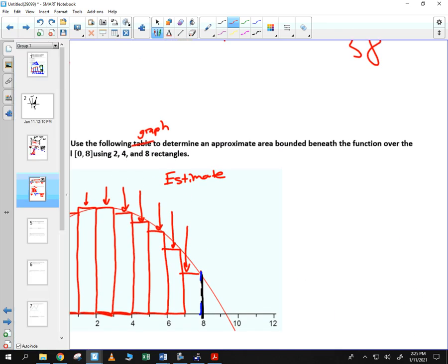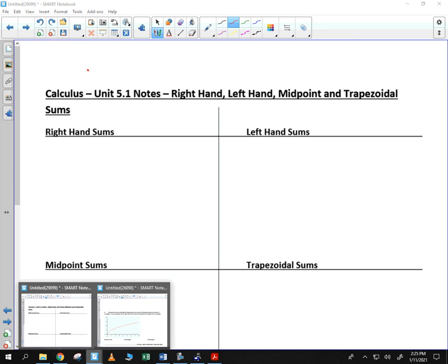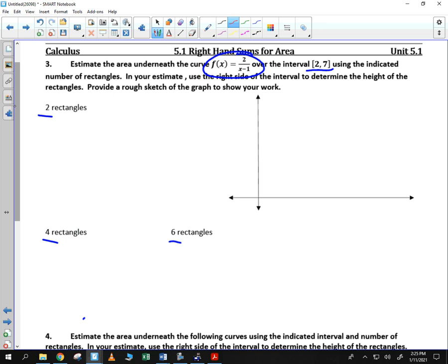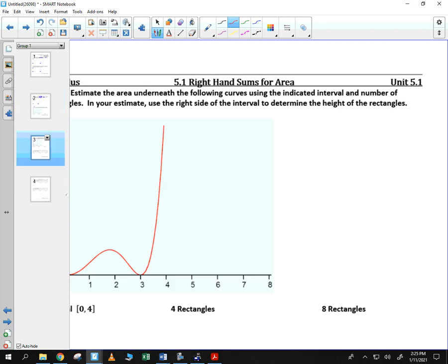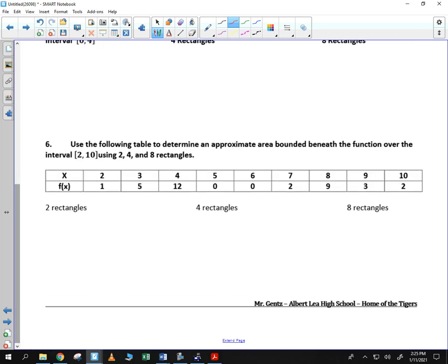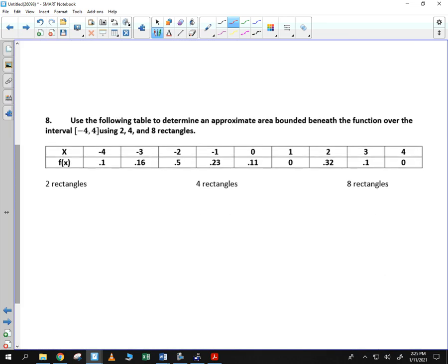So that takes us to our next lesson. So again, on your worksheet, notice that you should be able to work through those problems that involve the function. And then if you're given a picture, just estimate. We did that together on our last example. Another picture, and then you have a table there and a couple tables here. So that should help you out.